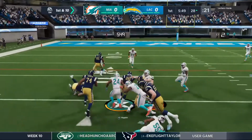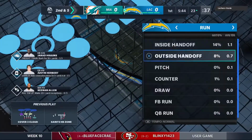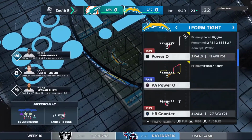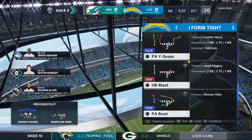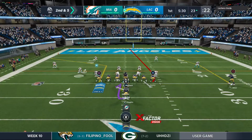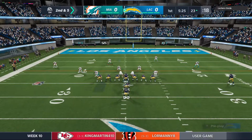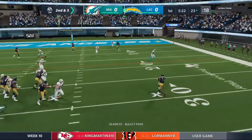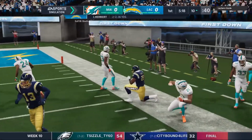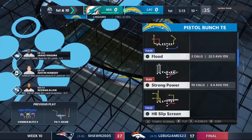Running game working. They'll stick with it on 1st down. Yeah, he'll work free from 1 tackle, but that's about all as he's taken down at the 23-yard line. 5 yards is the tally on 1st down. That brings up 2nd and 5. They'll try the air now with Herbert. And he's going to find his man out of the backfield. That's complete. And he takes it down to the 10-yard line. 12 yards there and a 1st down.